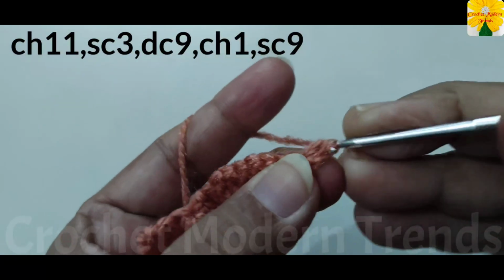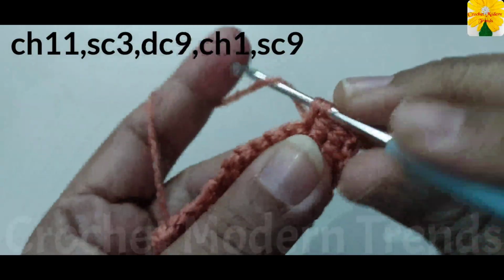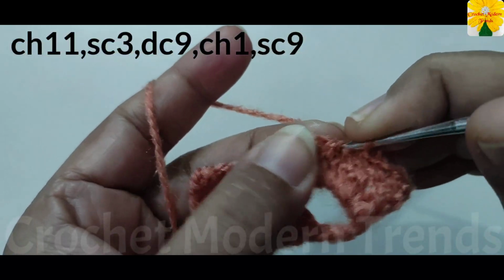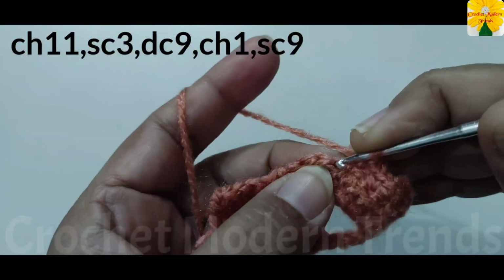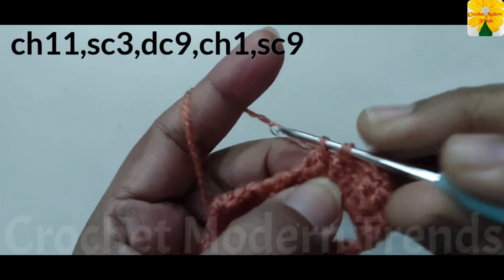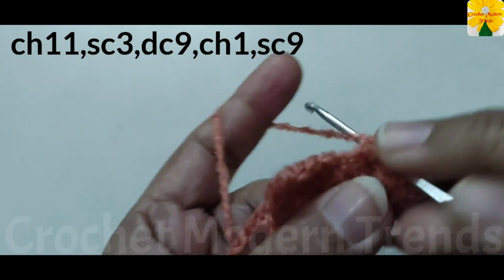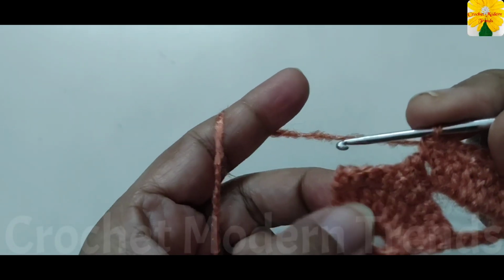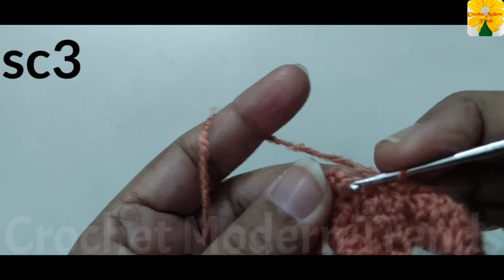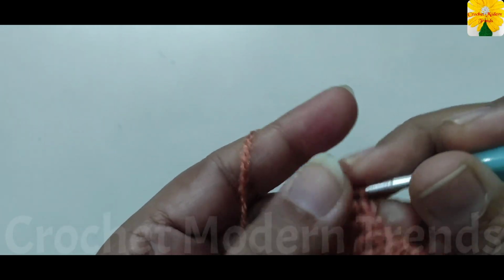On the top of each stitch we have to do single crochet. 1, 2, 3, 4, 5, 6, 7, 8, 9. On the top of the remaining 3 single crochet we have to join these stitches with single crochet 1, 2 and 3.